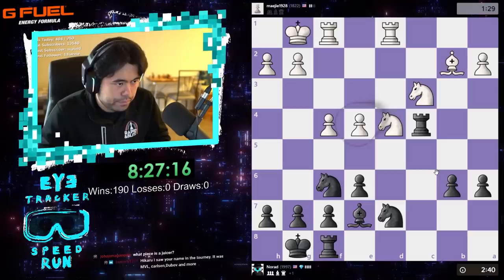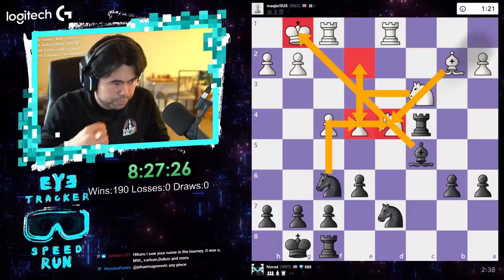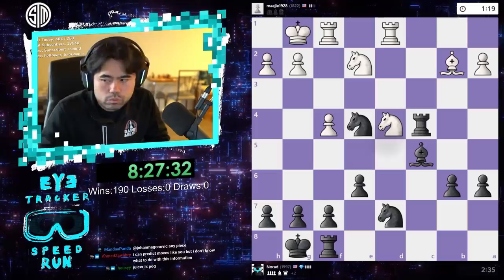I think I go here. Big problems. He has to move the knight, and then he loses the juicer in the center. Because he has to guard, which is why he has to go to e2. Okay, let's just take the pawn. Let's go here.